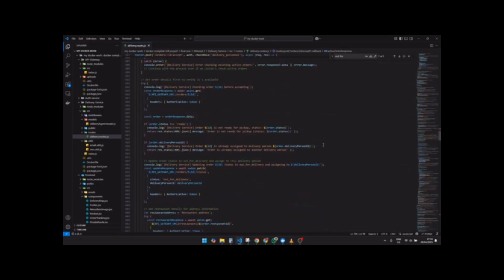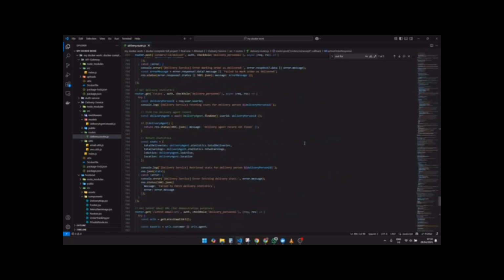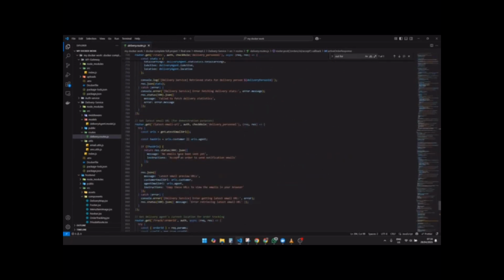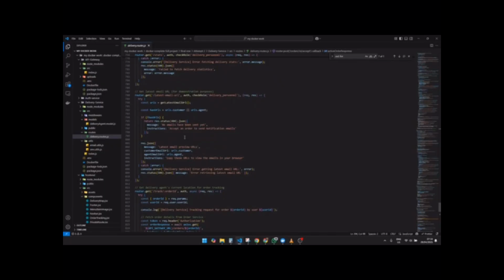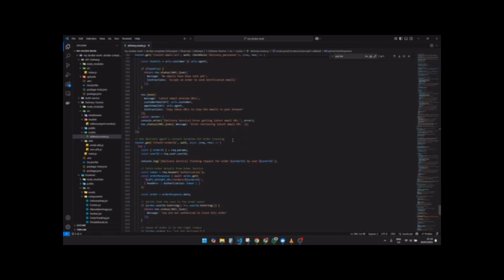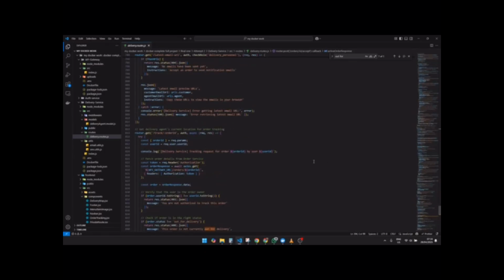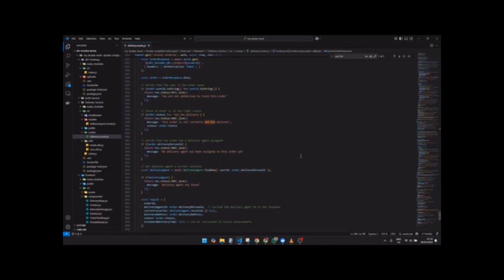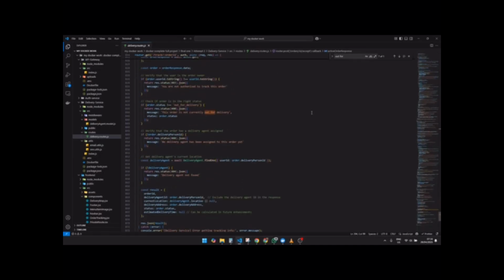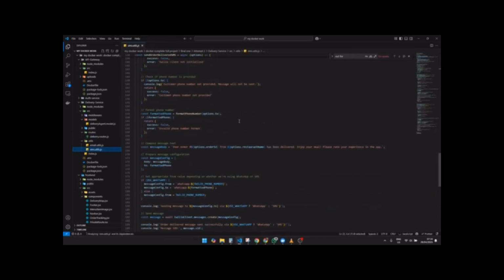And at the end of this file, I have implemented the email and notification part. In the SMS and email notification part, after the delivery agent accepts the order, an SMS will be sent to the user.